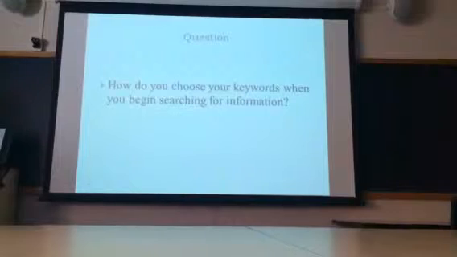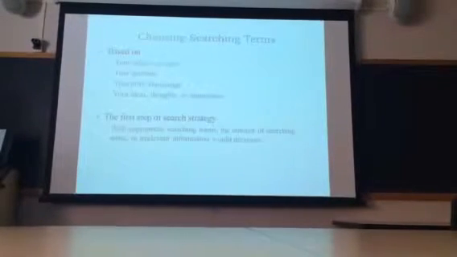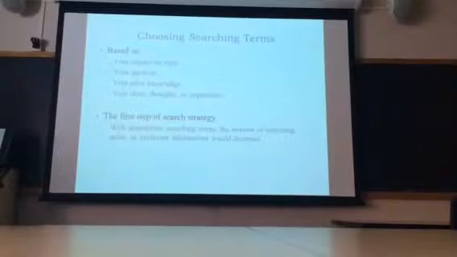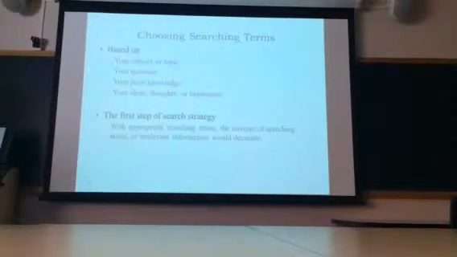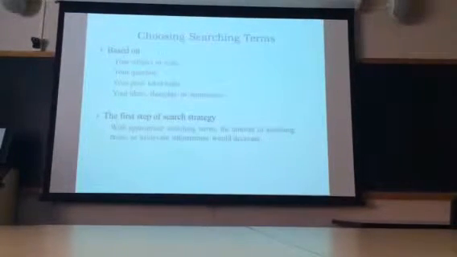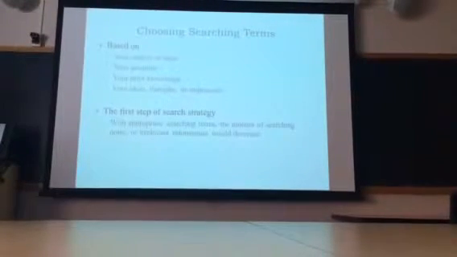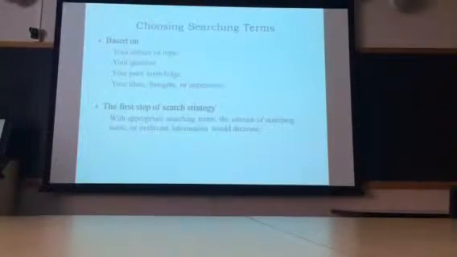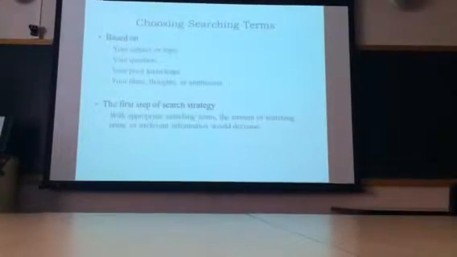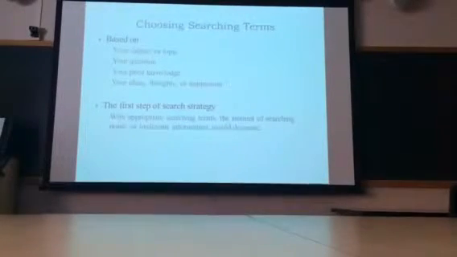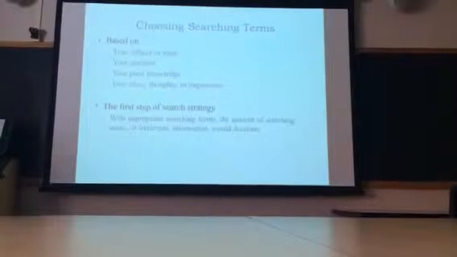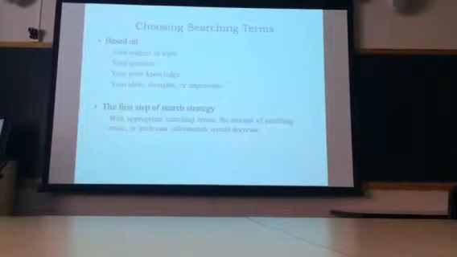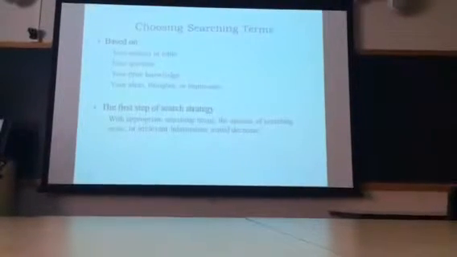Yes, whenever people search for information, they think about their questions and use keywords for search, based on your subject, topics, questions, your prior knowledge, ideas, thoughts, or impression of your topics. So choosing appropriate keywords or searching terms is the first step of the searching plan. If you choose appropriate searching terms, the amount of searching noise or irrelevant information will decrease.